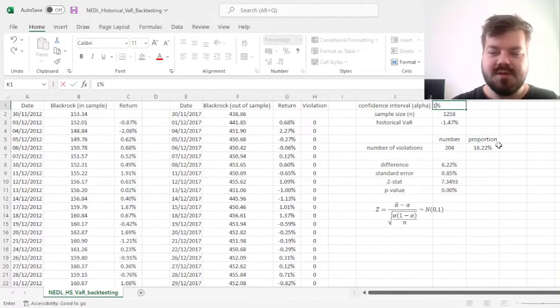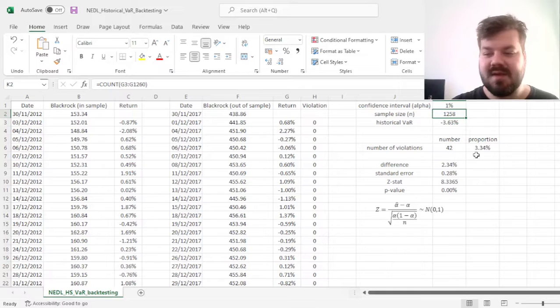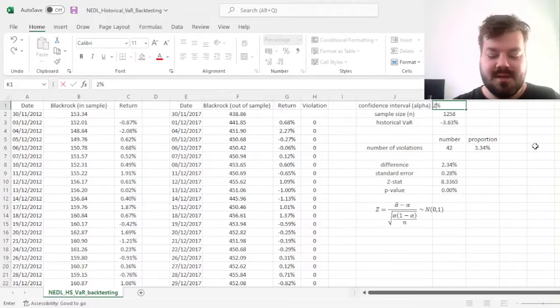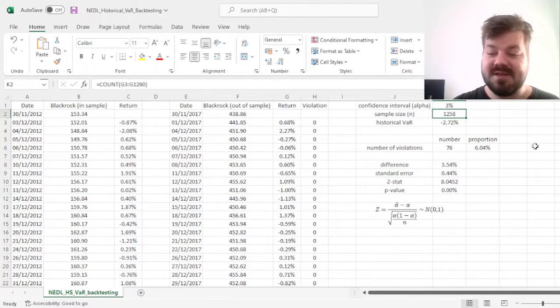If we go to 1%, we can see that the result is still the same. Our 1% VaR is violated 3% of the time, which is bad news ultimately. And even if we select something like 2.5%, we see that the result stays the same, which additionally confirms the finding that historical simulation VaR has been inappropriate for this particular data. And that's all there is for backtesting historical VaR using out-of-sample and in-sample data and the standard coverage test.